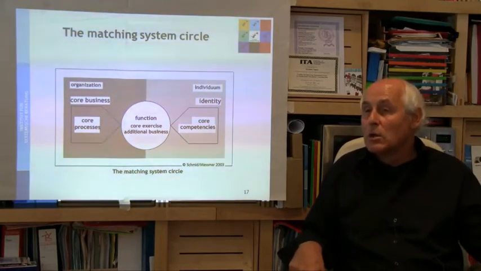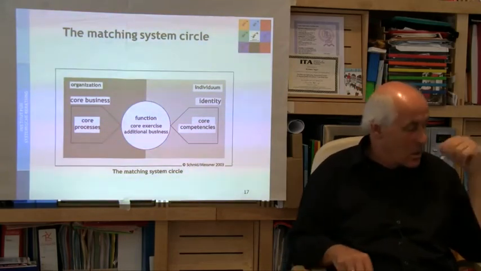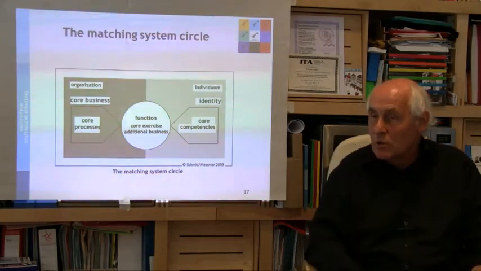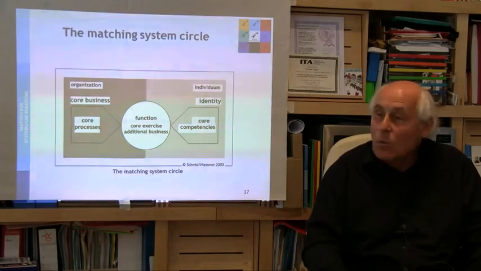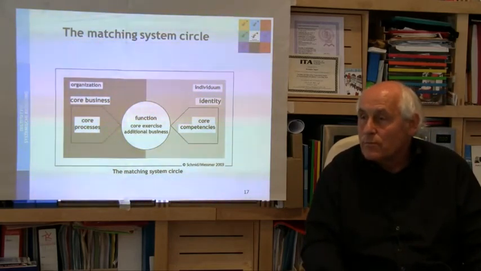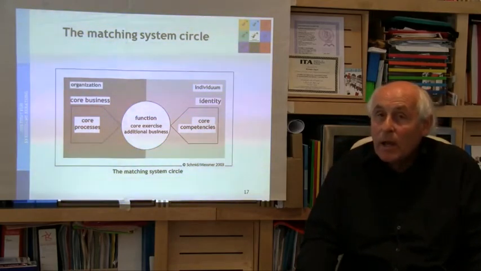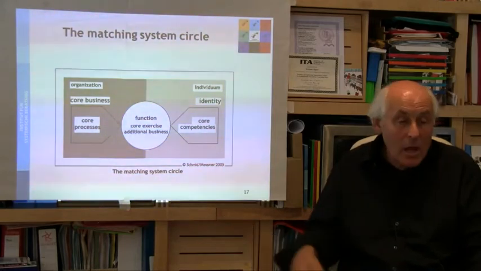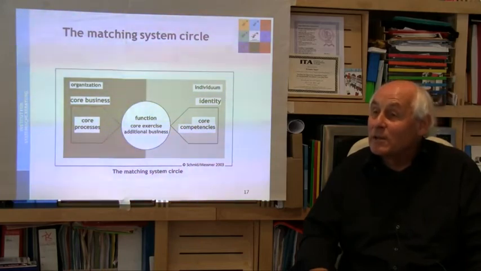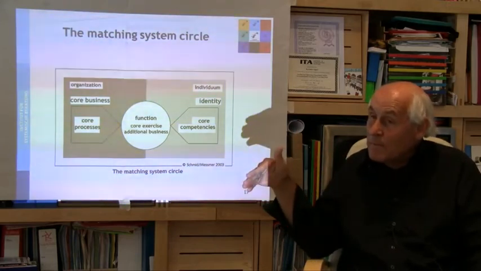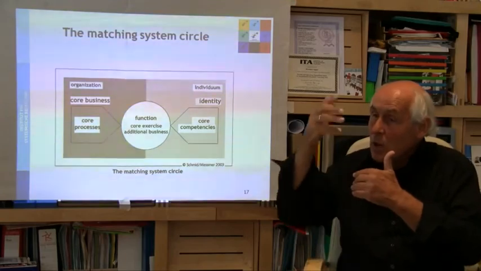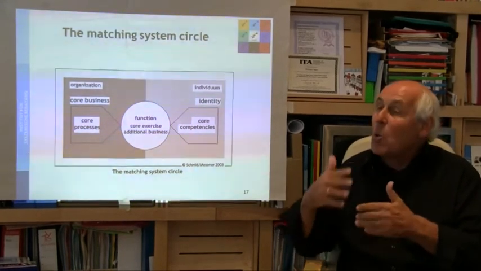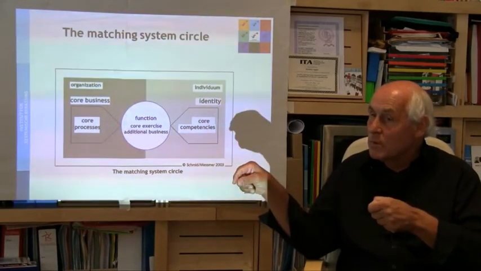And this is now ideal, but it raises questions that can be used everywhere. This is a question for the individual. What is your professional identity? What is the identity you bring to a possible organizational function? And what are the core competencies that are yours? For example, he's saying, my identity is to be an organizational developer, because that's what I'm trained in. That's my professional identity. And my core competence is designing changes. So, theater metaphor, scripting. Not only having some ideas how to do it, but really thinking about, with the resources available, within the time possible, using the leverages we have, what kind of play can we do then? Writing the script. That's my core competence.